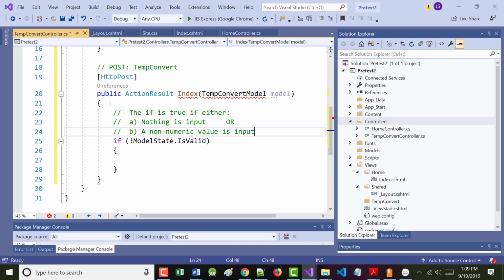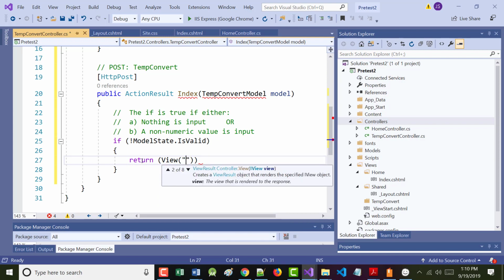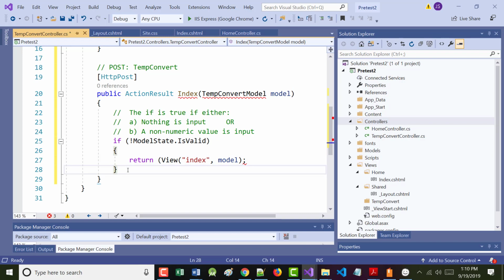And if either one of those are the case, all I want to do is basically return back to my home page. So I'm going to say return view index model. We still have to fix this thing. We will in just a minute. But that's handling the case of being invalid.